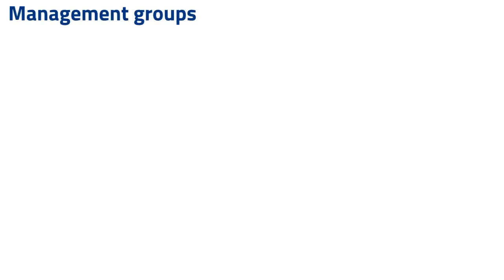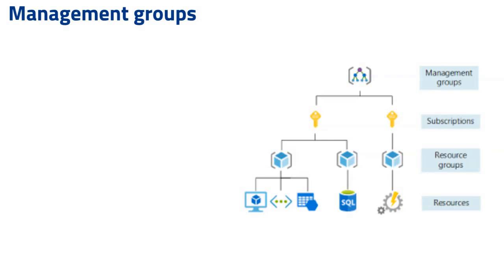The final piece of Azure management infrastructure is the management group. You've learned that resources are gathered into resource groups and that resource groups are gathered into subscriptions. If you are new to Azure, that might seem like enough hierarchy to keep things organized. But imagine if you are dealing with multiple applications, multiple development teams in multiple geographies. If you have many subscriptions, you might need a way to efficiently manage access policies and compliance for those subscriptions. That is where management groups come in.